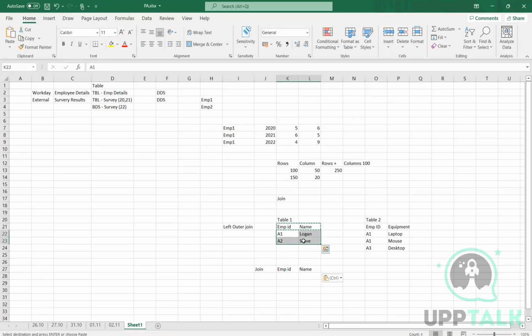Because I'm doing a left outer join, it will take these 2 and then only join it with those values which match in the right side object. So here A1 matches, so it will get me equipment from here, which is laptop.